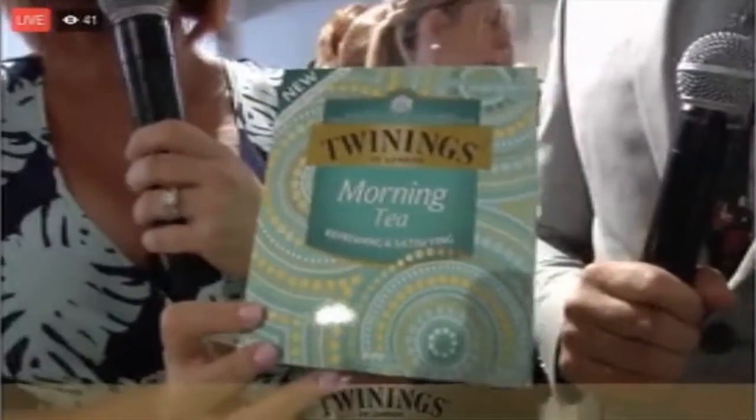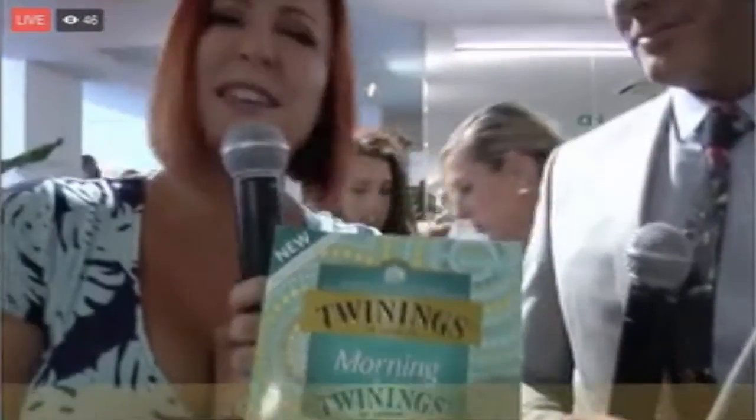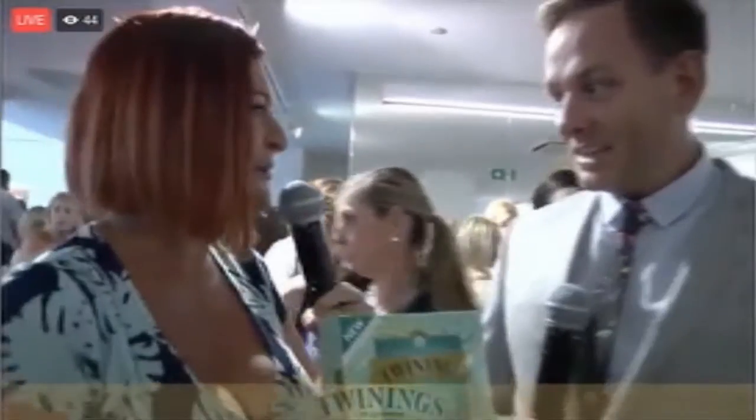The first one over here, Samantha Harris's tea. Okay. It's amazing. Let's grab a box. Inspired by her mum. Look at that. So I can tell you, Sam Harris worked with her mum on this. So obviously it's an Indigenous painting inspired. Beautiful. And also because she's a Queenslander, it's some of the colours from Queensland. I just love thinking about Sam and her mum sitting together working on this.